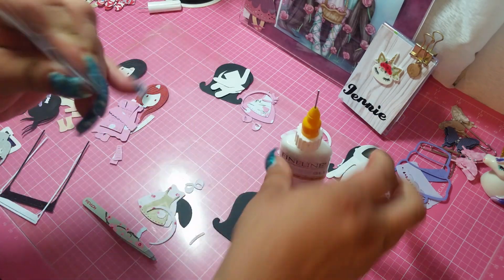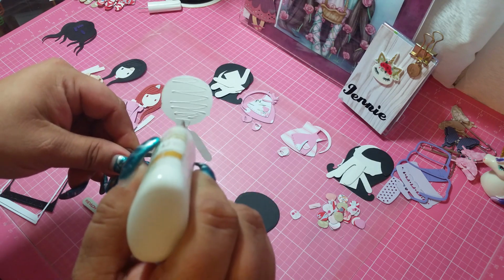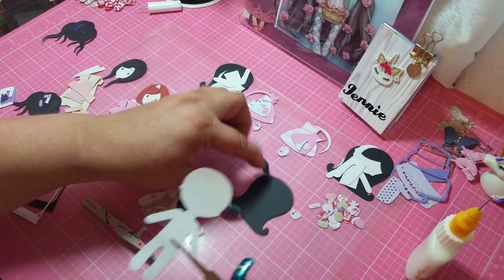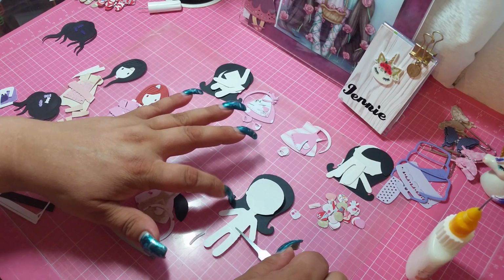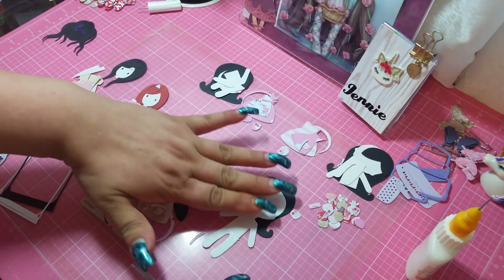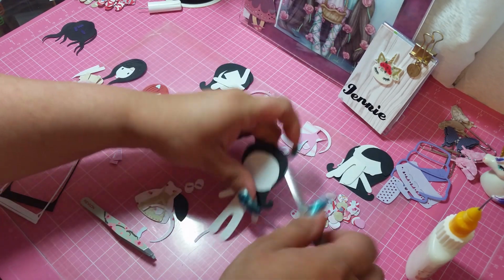Now we're going to turn her around and we're going to glue her. We're just going to put some glue there, a little here, and a little across the shoulders, because that's about as far down as she'll go on the hair. Then you take the hair and you try to get it as even as you can. It's not quite even, so let's move her over a little, and then there we go. Press her down. And so now she's glued to her hair.